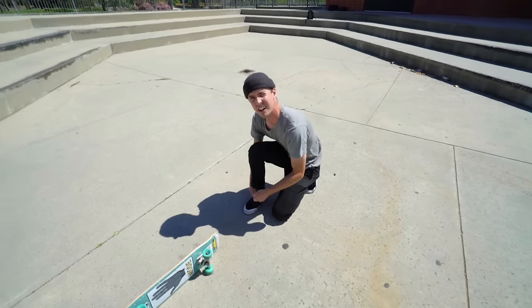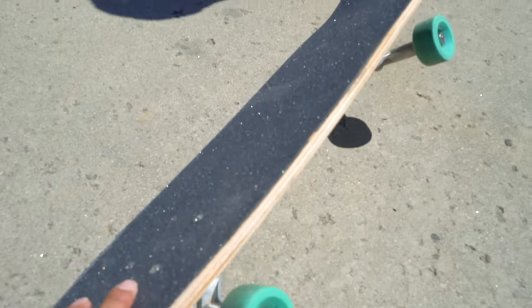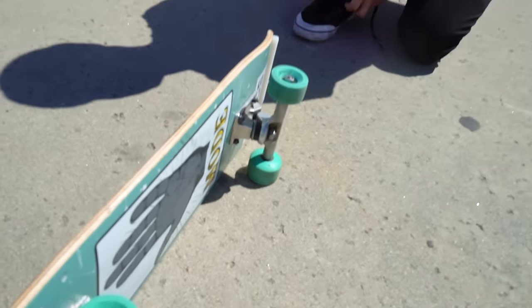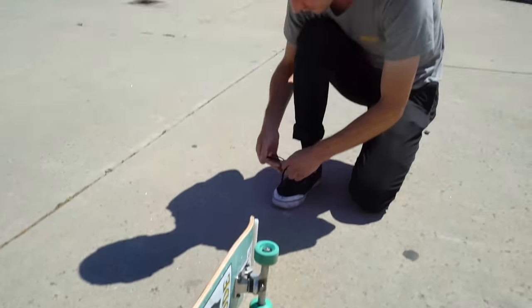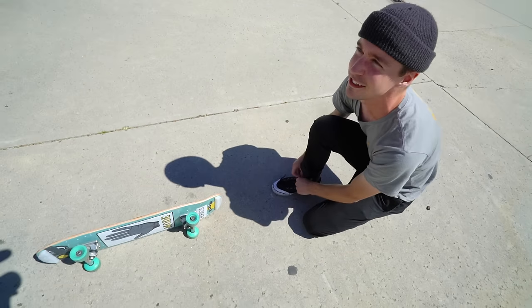Or is this a little different than a regular freestyle board? This is like a standard, I'd say. The usual freestyle shape. So what's unique about it? It's flatter, right? Yeah, so it has a flat nose. We call this a single kickboard. Okay. So having a flat nose is good for certain tricks like pogos, Caspers, flat.